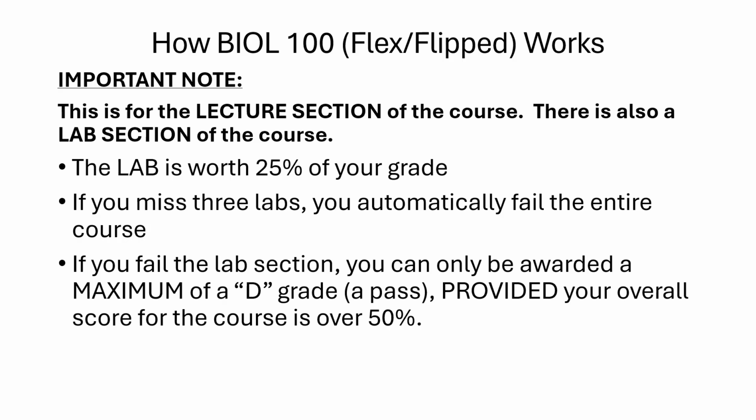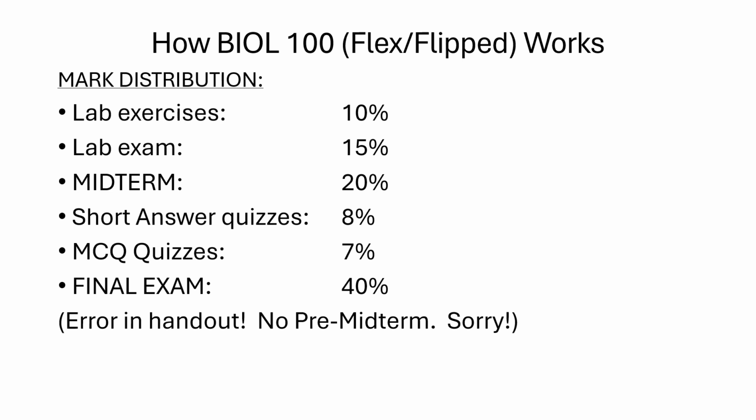So in order to pass the course, in order to get greater than a D, you have to at least pass the lab and then do very well in the lecture. If you get less than half the lab correct, you would get a D maximum. You would not get a D, you would get an F or a fail if your percentage for the entire course was less than 50%. Okay, so that's just a warning that the labs are very important. You're supposed to attend the lab.